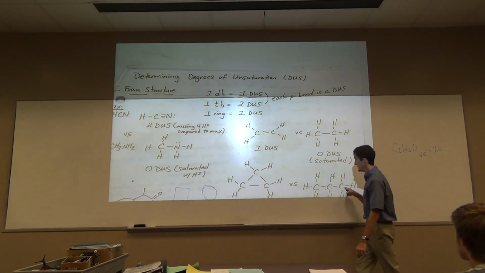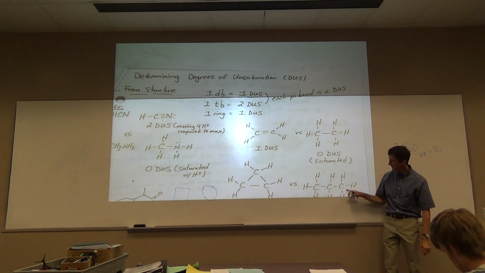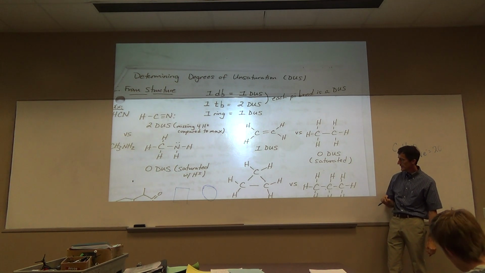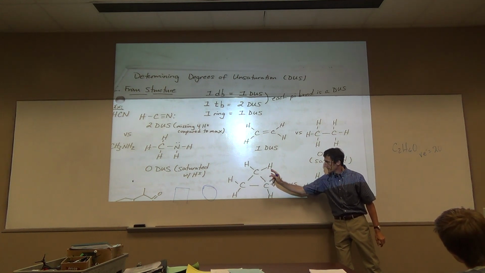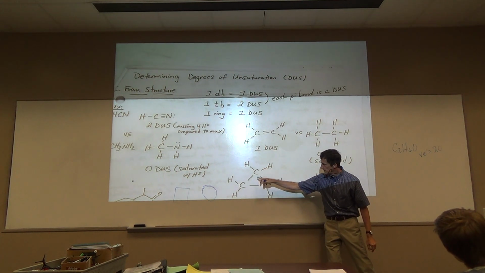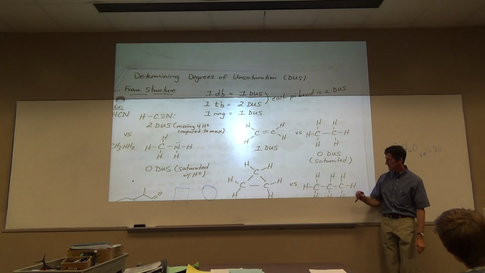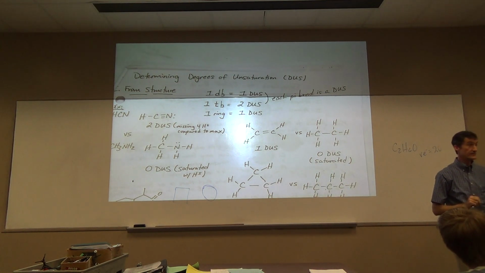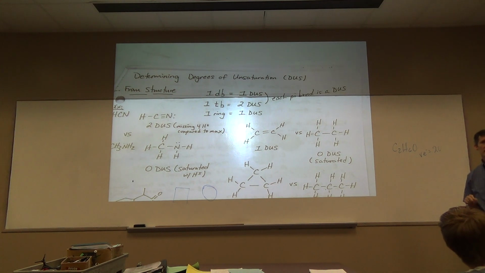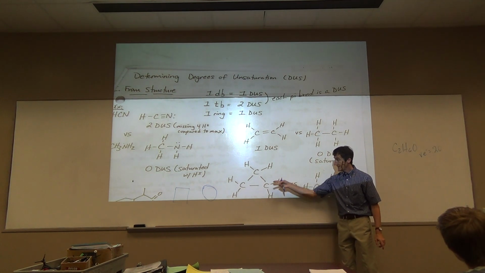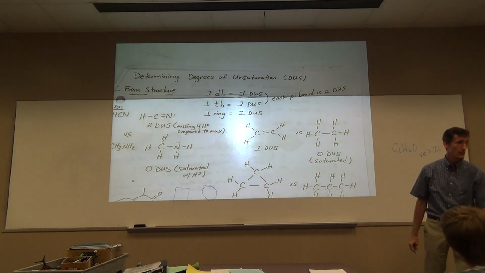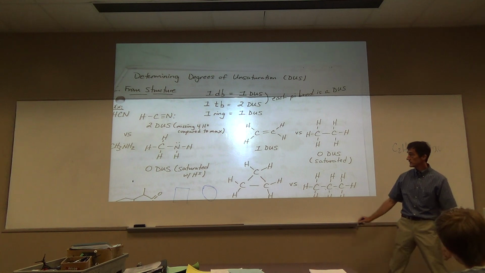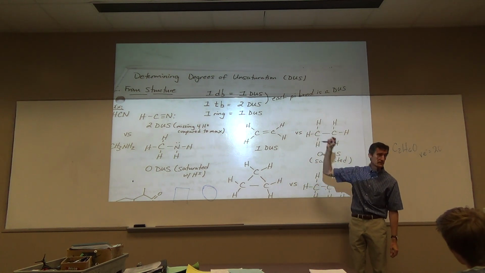On the other hand, how about this? That's 3 carbons in a ring. This is 3 carbons, not in a ring. And notice, that has 6 H's, but this one has how many? 8. The maximum number of H's for 3 carbons is 8. We'll see that below. That only has 6. It's missing 2. Since it's missing 2, how many DUS? 1. But you already knew that because we see a ring, and I told you a ring is 1 DUS.